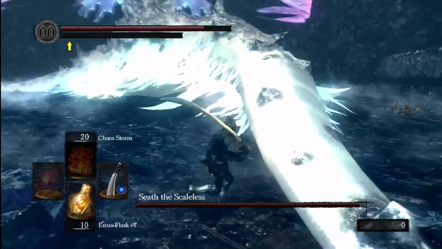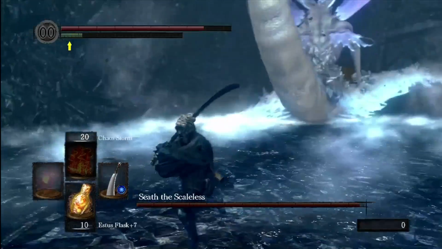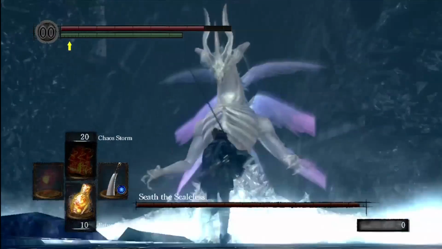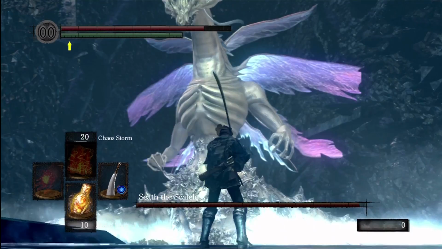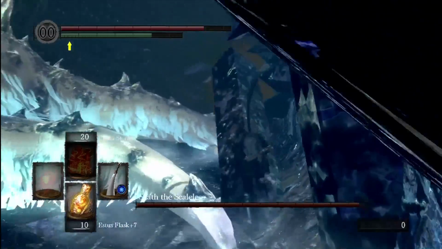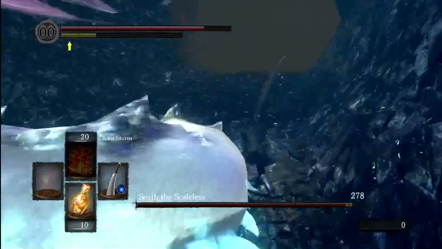Once you take that out, your next objective, well, it depends on what you want to do. You can either cut off his tail and get the Moonlight Sword. Now, I recommend this sword if you are a magic build because it is the strongest magic scaling weapon, and it has some really cool strong attacks where it damages the sword a little bit. I'll show you that later on. We'll focus more on Seath right now.